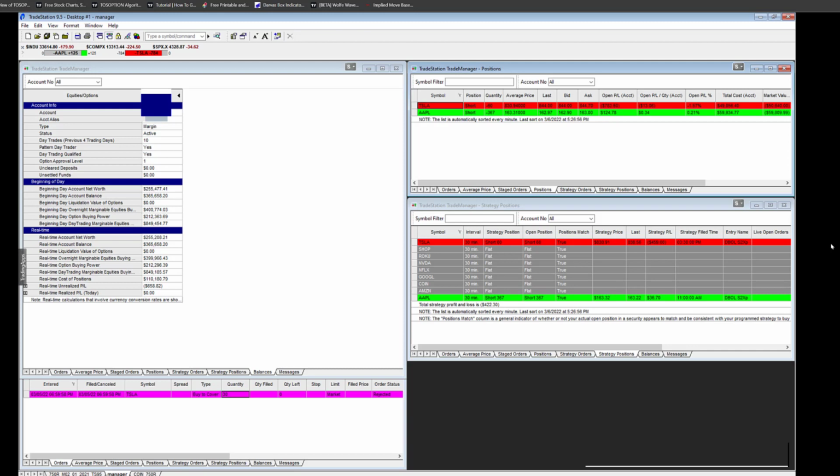So right now you can see that there's a TradeStation account here with 2 positions. The whole entire column is showing that the position match is true. That's under the strategy position window right here. And then above, yes, correct, we have 2 positions in Tesla and Apple that are short, 60 and 367 shares. And then in the header there, we have the bar graph showing us the profit and the loss respectively. And then you can also look at the unrealized P&L, which will show you the same details. So in summary, we have many ways to check whether the position is actually saying what it's saying.